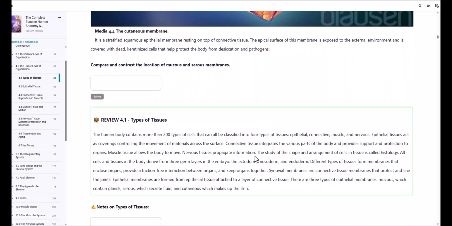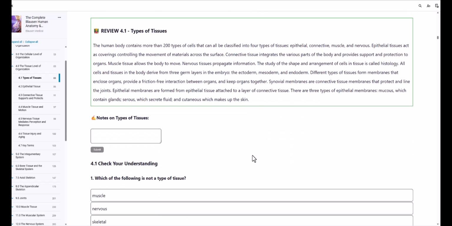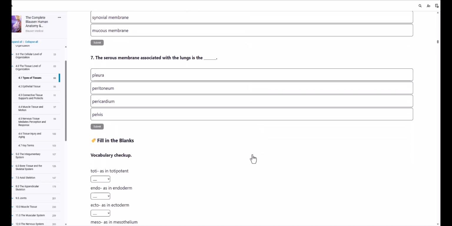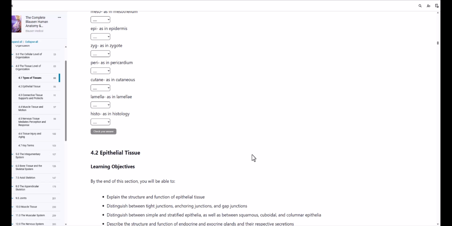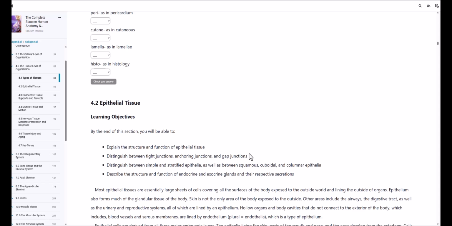So that's the end of section 4.1, a relatively short introduction to tissues. Make sure, as always, that you are entertaining these questions and coming to lecture or lab or study group with questions from anything from these questions or from the presentation that I can restate or clarify for you and for your classmates. Moving on to 4.2, we'll spend the rest of our time learning about epithelial tissues.